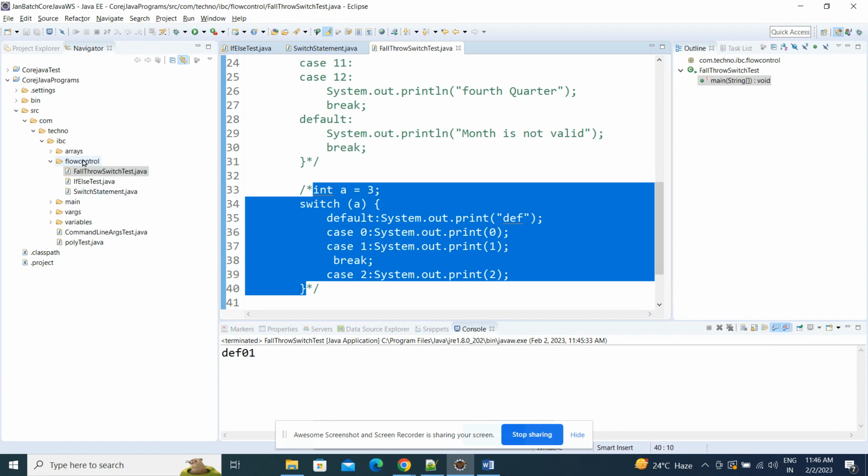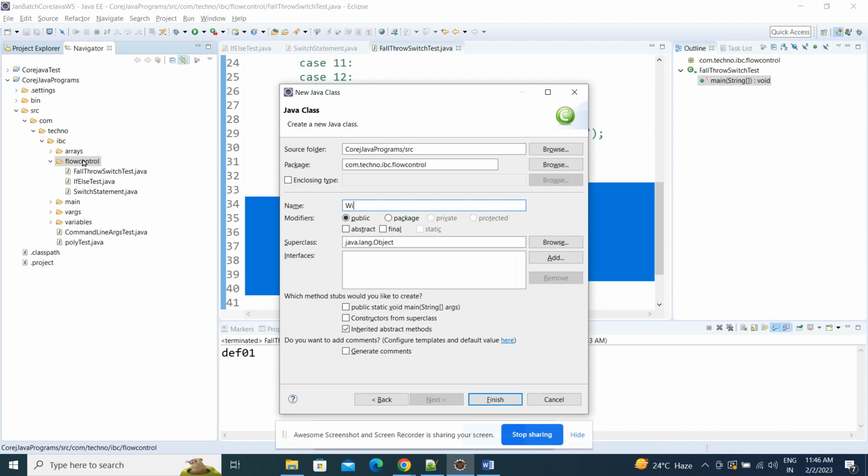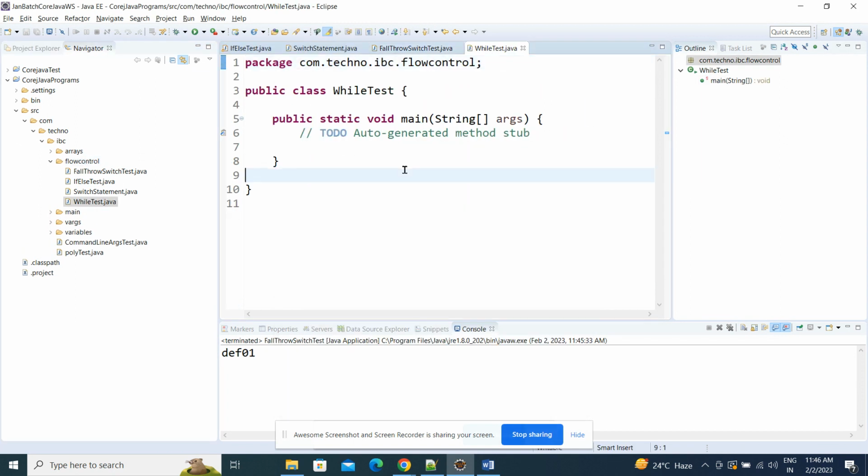Let's say for example, class WhileTest. What is the syntax of a while loop?